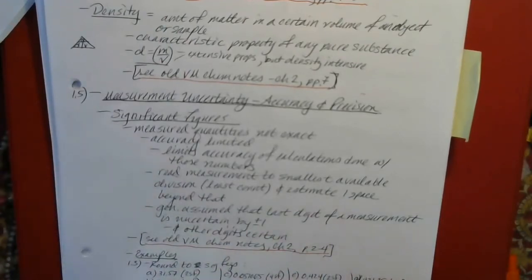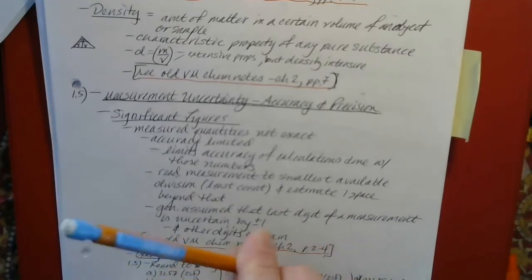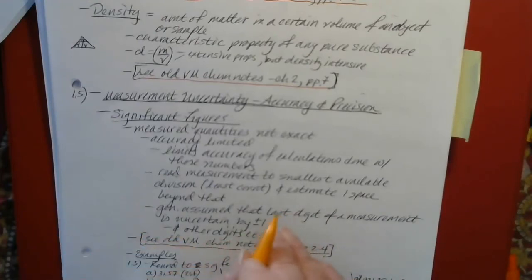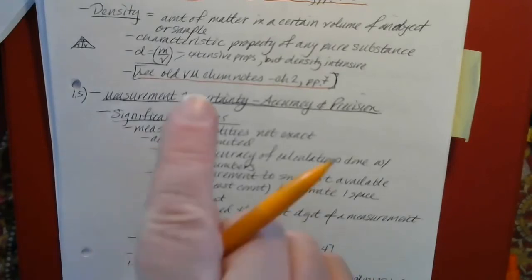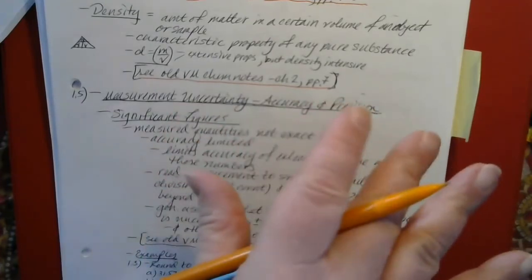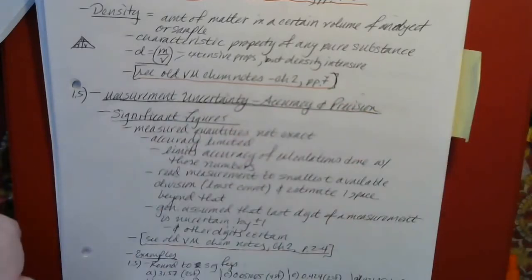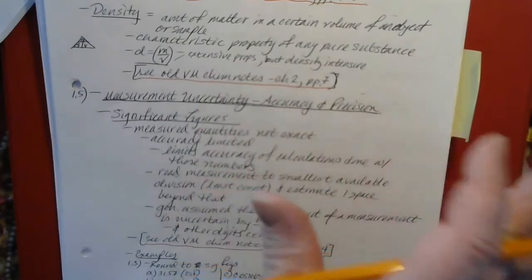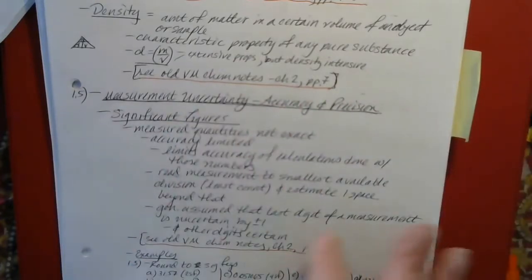And the nice thing about that is that not only do we know what the density of a substance should be ahead of time, but if we have an unknown substance, we can find its density and we can identify it, or at least narrow down what it might be by finding its density and comparing that density to the known density of various known substances.